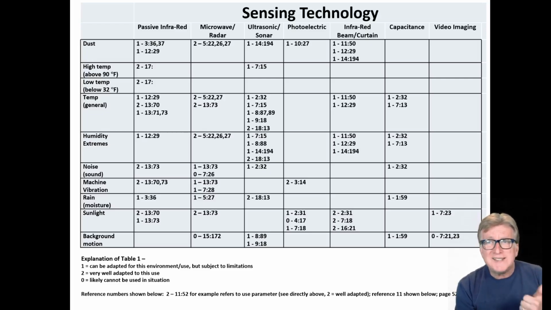There was no one single technology. If you go down through the list and you look at passive infrared, you got a lot of 2s. Yeah, for a lot of these high temperatures, it's going to work pretty well. Low temperatures, it's going to work pretty well. But when you get down to things like rain or sunlight exposure in some of our references, it's not going to work all that well.